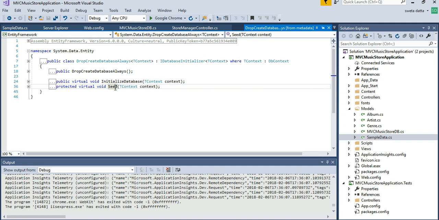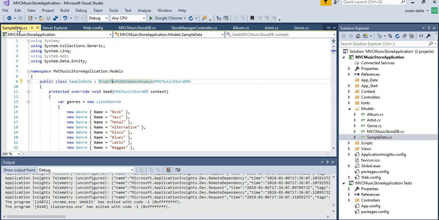So anytime you override this drop create database always and provide the seed method with information, because you inherited from it, it changes the functionality to create a database even if one exists. The one that's already there, the one that we had with the blue and red, will be deleted, and new data from the seed method that we are creating in our sample data will be added.